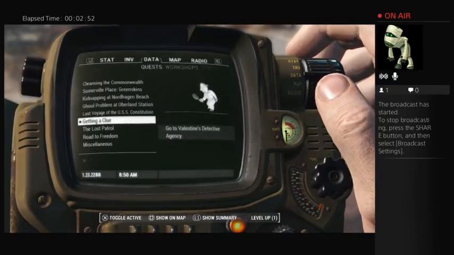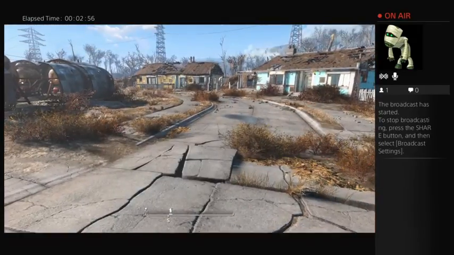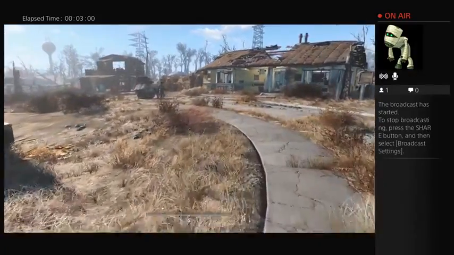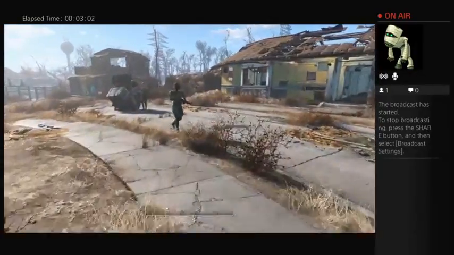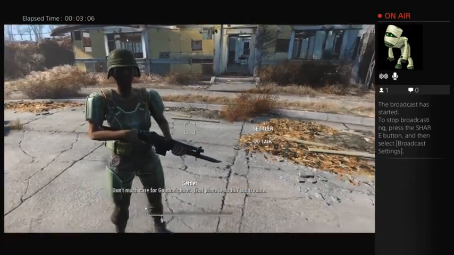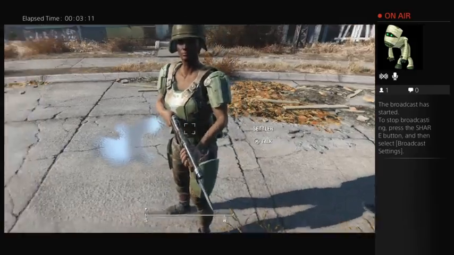So we are gonna finally start looking for my son. I think it's time that we put a little effort into trying to find him because we've been doing so much else. There's my guard. She's wearing combat armor, looking badass, looking good, girl.